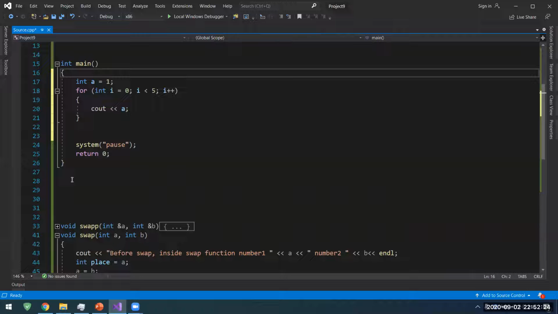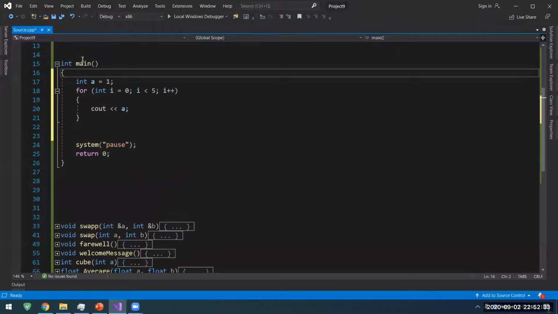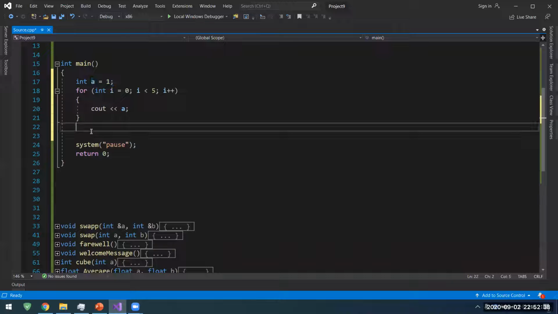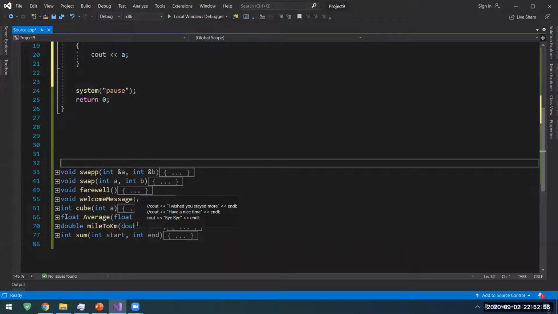And what if I want a variable to be seen in all the functions I have? So let's say I want a variable to be seen here. I could call it, let's say, an integer named star, and that number could be printed here directly, and all the other functions would be able to see that value.